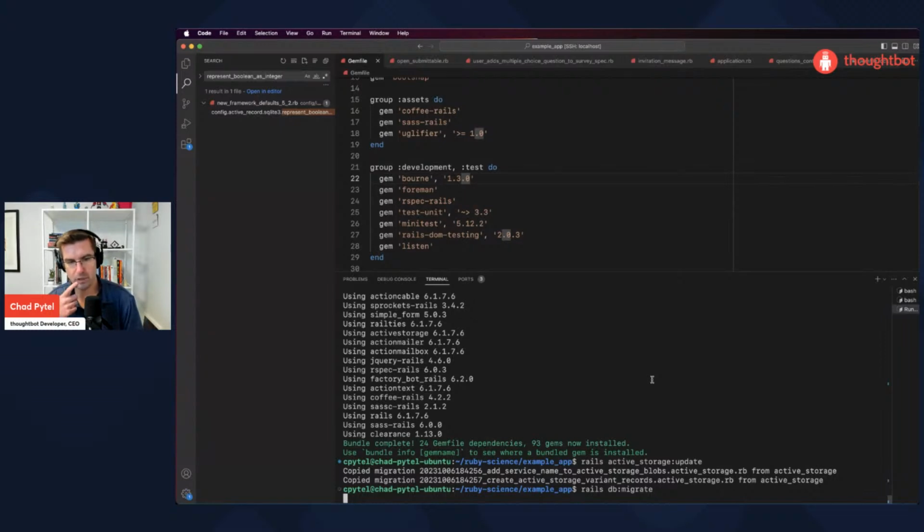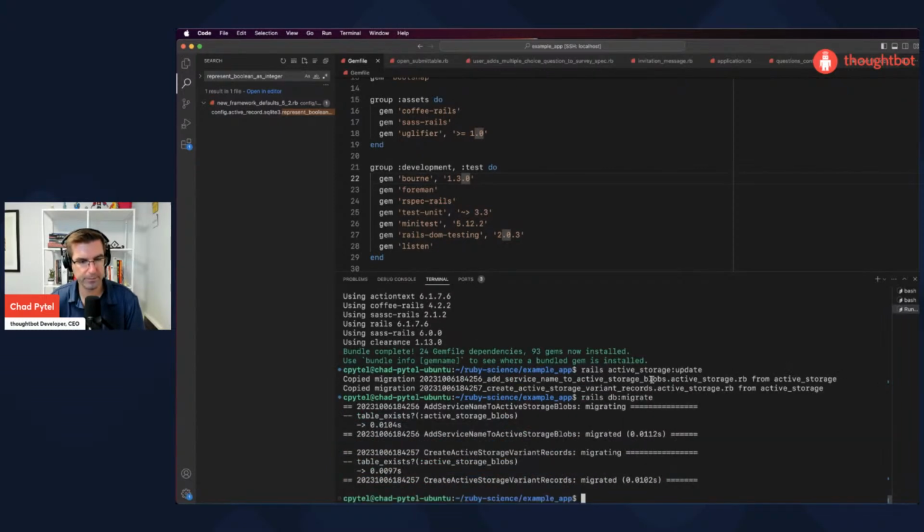It occurs to me, I'm not sure when we ran the update task before if it created. I'm almost positive I didn't migrate though, but we're doing it now.